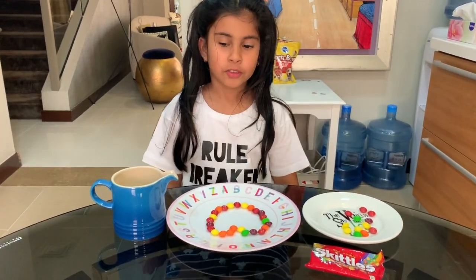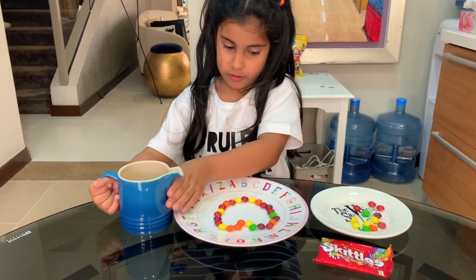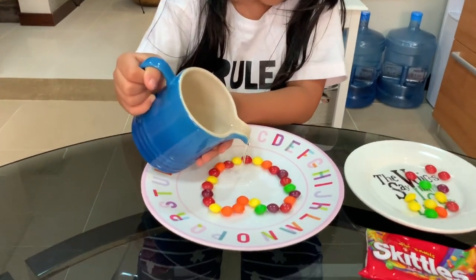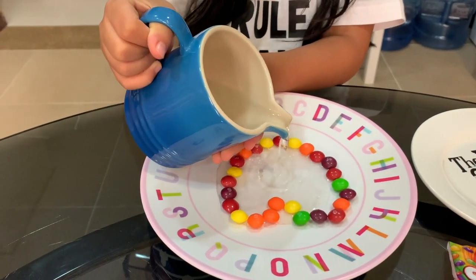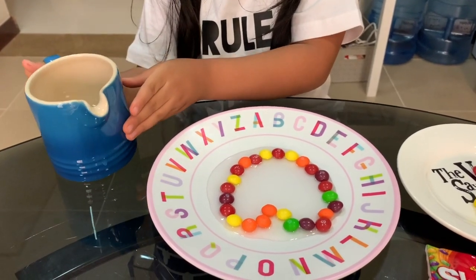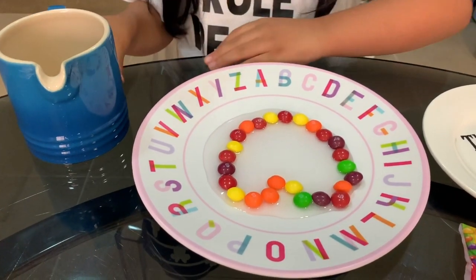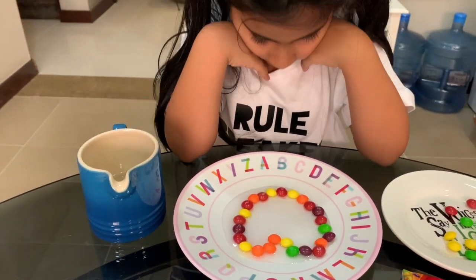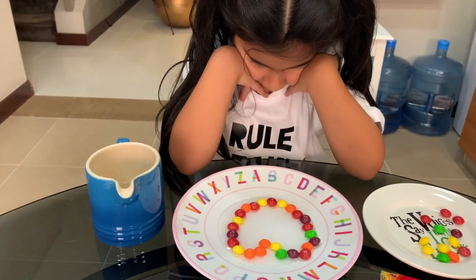This is part two. So now I'm gonna put the water in. Let's see if it works with a heart shape. Wait for a little bit, then see what will happen. Let's investigate. See what happens. I hope it works.